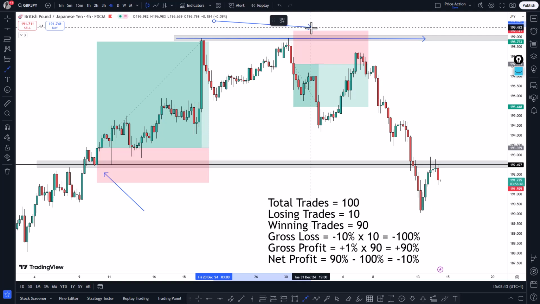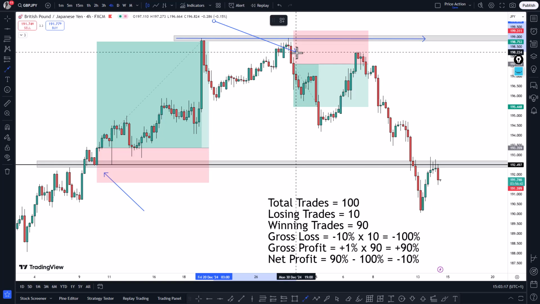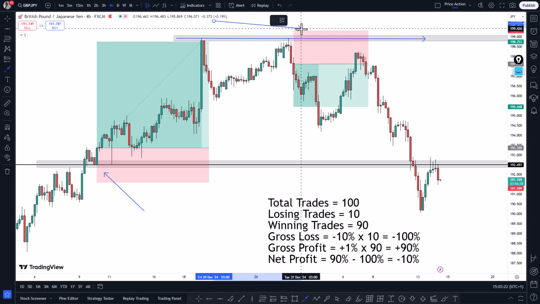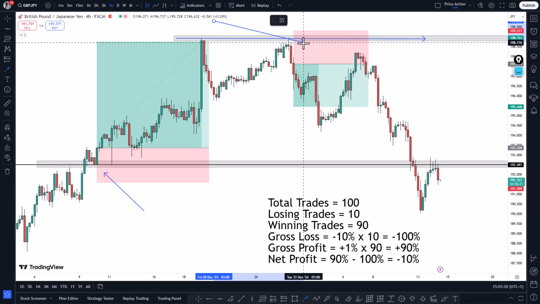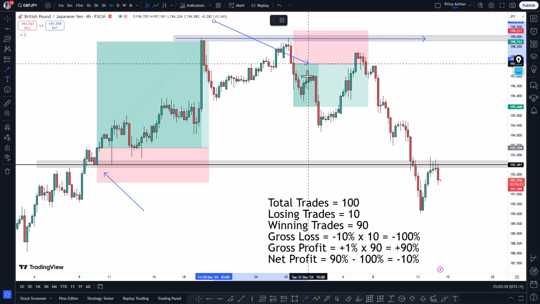But even if it does, because there are times when we assume it's going to do one thing and it does another, we are prepared to take the loss, because it's just a 1% loss on our accounts. And we're exposing ourselves to make a profit of 3%. So the risk is worth it. If we're wrong, or if price doesn't agree with what we said, then we're only going to lose 1%. But if price agrees with what we said and reaches our profit target, we're going to make 3%.